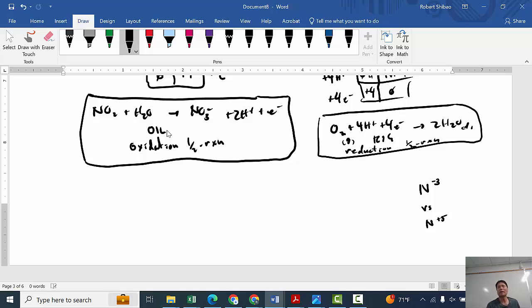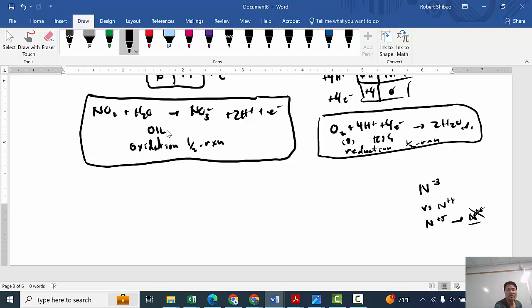How about this? What would be harder to take electrons from, nitrogen minus 3 or nitrogen plus 5? Plus 5 will be harder to take electrons from. In fact, plus 5 would be near impossible because it takes too much energy, because we would be trying to remove a core electron. That would give us nitrogen plus 6. So you're right. What about nitrogen minus 3 versus nitrogen plus 4? Plus 4 is going to be harder.